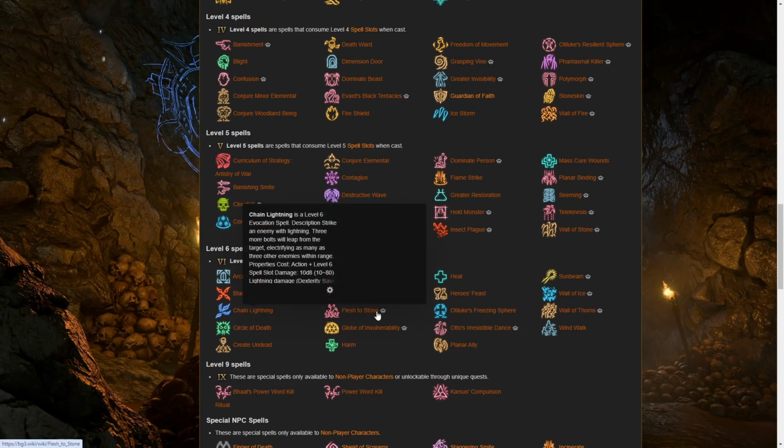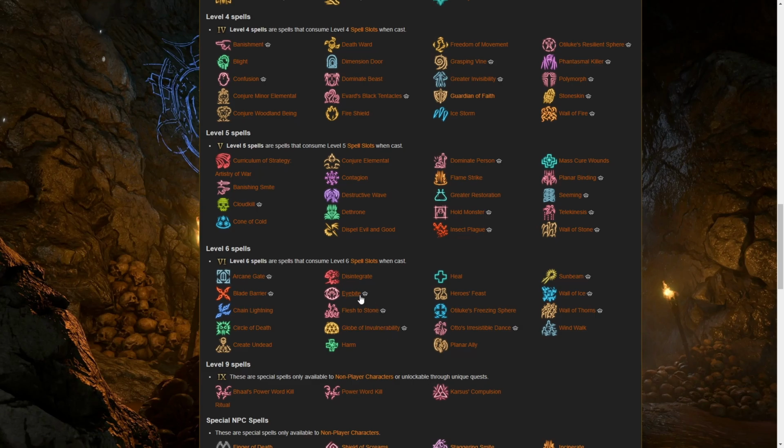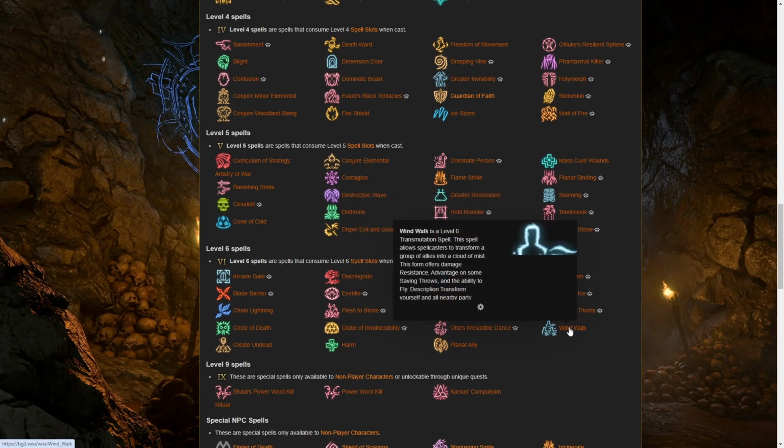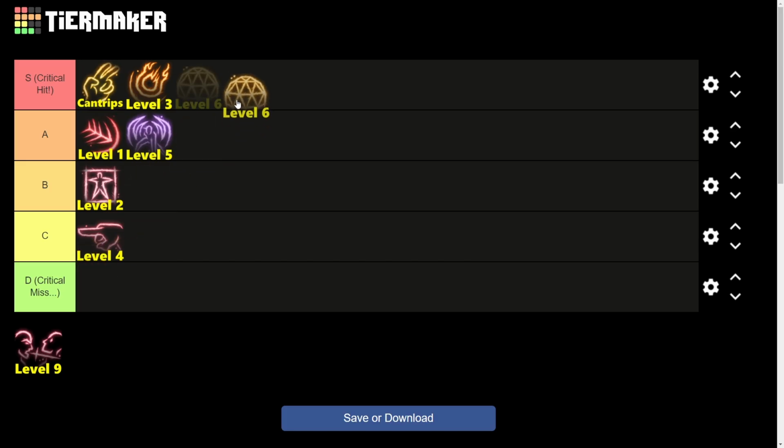We've got some really good damaging spells, some utility spells such as Hero's Feast, Globe of Invulnerability, and some other interesting spells. Eyebite, Windwalk in one way, Planar Ally, we've got a Conjuration spell. Pretty good one as well, I think. So actually, up to S tier, I really do like the level 6 spells.